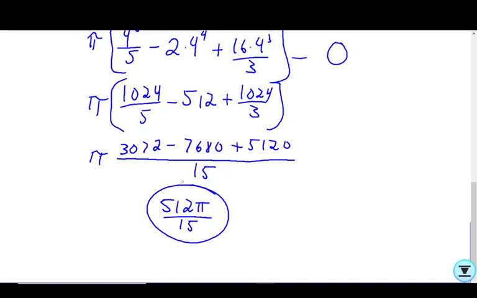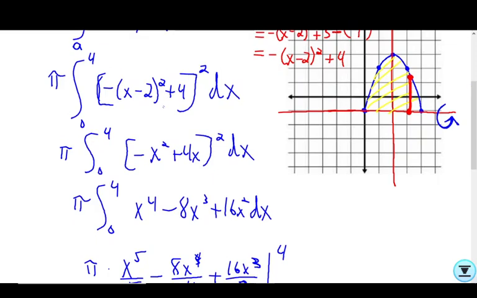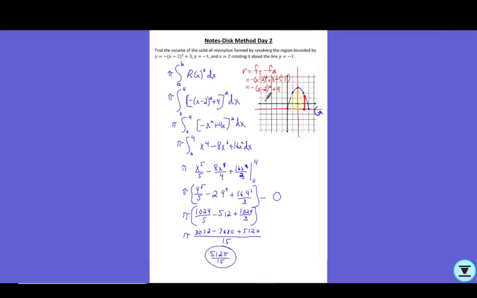So again, really the hardest part about this is the algebra. Coming back up here, it looks like it's going to be really complicated, but it ends up being nice and neat. And then you just go on from there. So again, the hardest part about this is this part here. We actually have to use this. The ones that we've been doing before, it's just been minus 0, so it's just one function. But here, when we have that line moved, we're going to have to do something a little bit different. When we get to washers, it'll be a little bit more complicated because there's going to be a function underneath there. So there will actually be a function minus a function. But we'll do that next week.